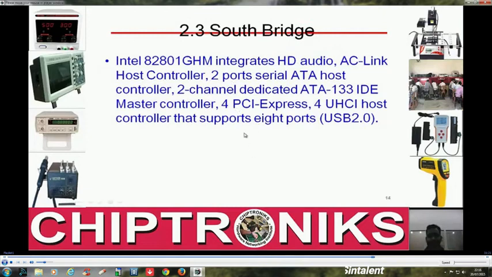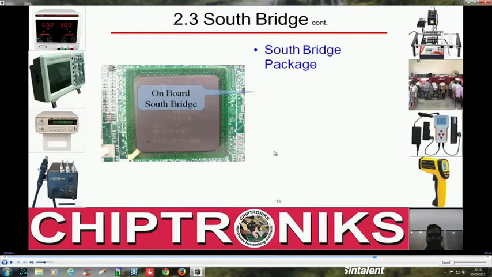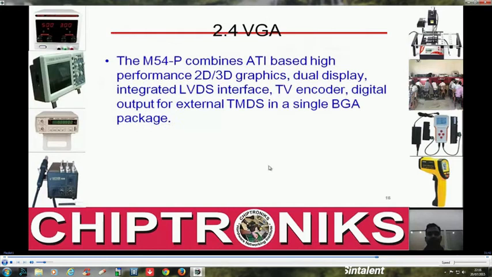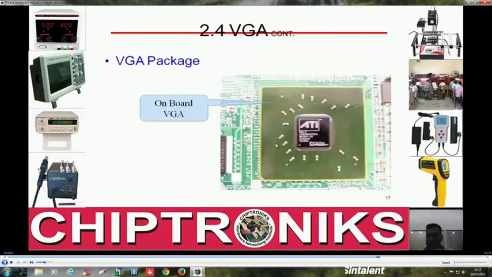This is the explanation about the south bridge. As we have seen, the south bridge controls the audio, the SATA controllers, and the PCI Express. Okay, this is the south bridge package: 82801 GBM, FBM, IBM, DBM. These are examples of a south bridge in a notebook motherboard. This VGA, as I said, if a VGA is used, then this will be responsible for the graphic generation. On the top side of the VGA you find some tiny capacitors, and you can test these capacitors for shorting.